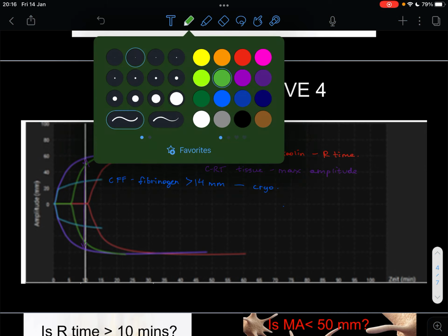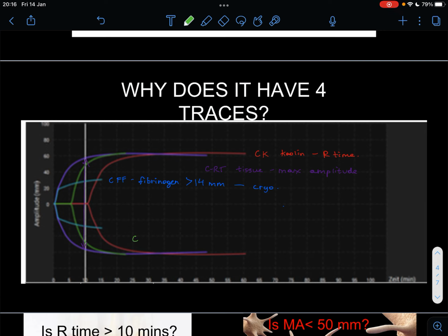Okay, last but not least, we've got something called the CKH. So the first 2 letters are just the same as the kaolin trace, so it's citrated blood, it's got kaolin added to it, it's got something else, it's got heparinase. So this is showing you what it would look like if you stripped away any heparin that you've given the patient. So a lot of the time, if you haven't given your patient any heparin, it's going to be exactly the same as your kaolin trace. It's going to look exactly the same. If your patient's got heparin on board, then this trace is basically showing you what would happen if you reversed all that heparin. So if you took away all of the heparin from your patient from this trace, it's showing you what would be left behind.